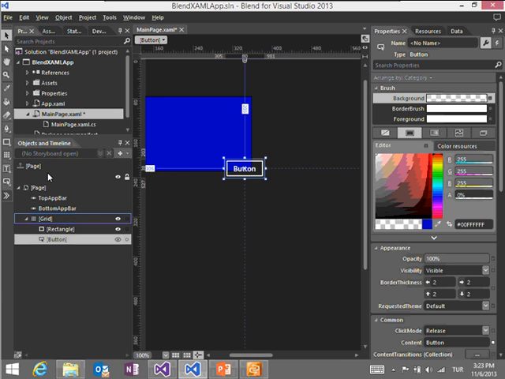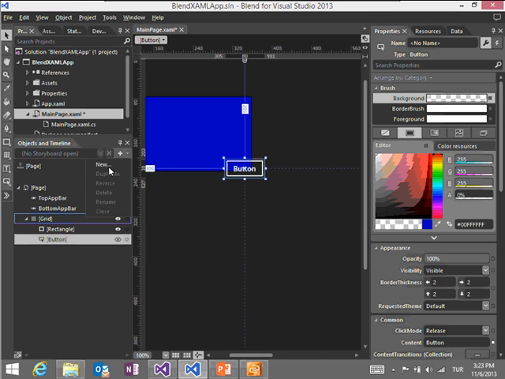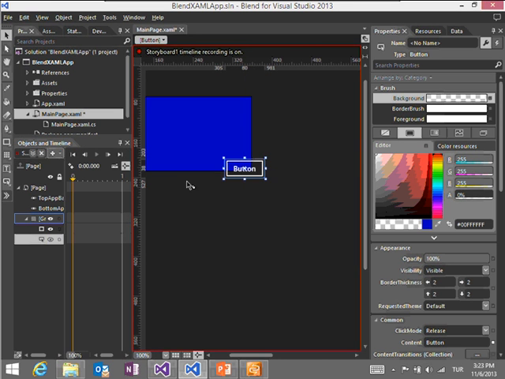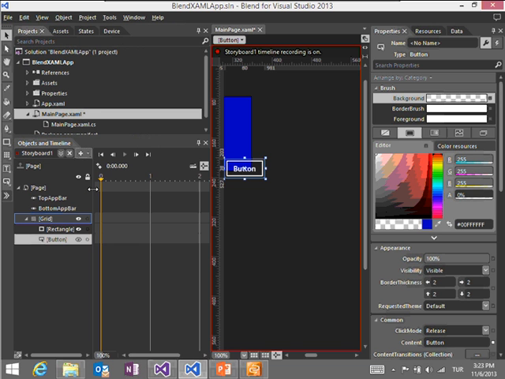So this is from the left side, and we have the animation timeline. We will see that: you can create new animations by clicking here, or you can create them from here, for example a storyboard. And then there is a timeline. This timeline is the same thing as in animation movies or the new movie concept. If you are familiar with tools like Flash or different video editing applications, you will be familiar.